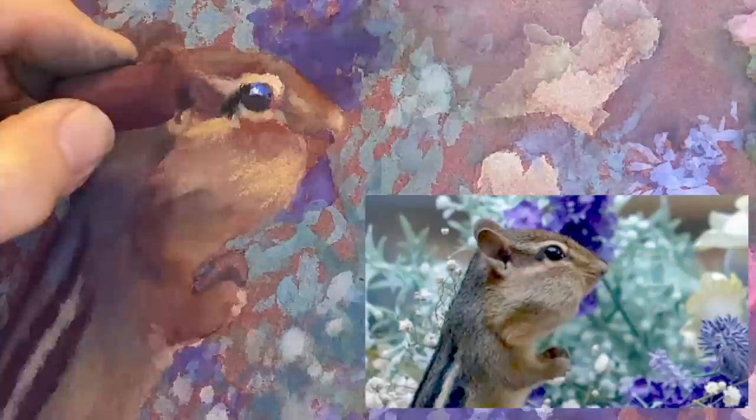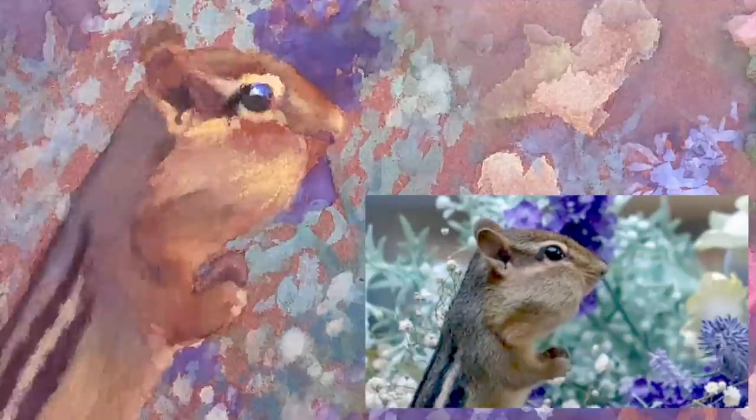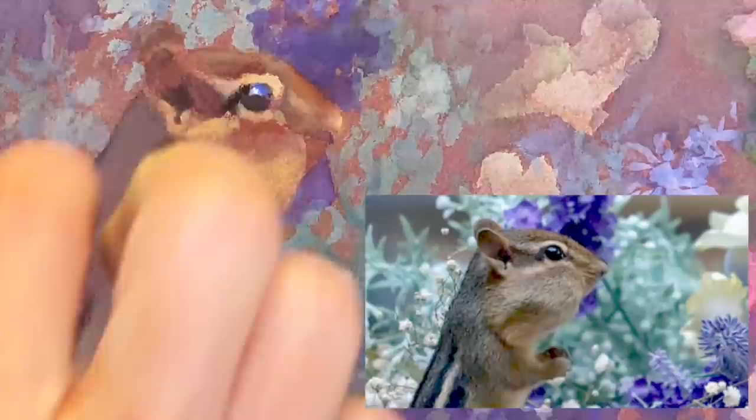And I often have people ask me, how can you even tell where it's going? Because often the pastel is getting in the way of your view, but you actually learn to work by feel, by just pressing. You make a little test mark, you can see where it is, and then you're literally working from the touch rather than the visual.